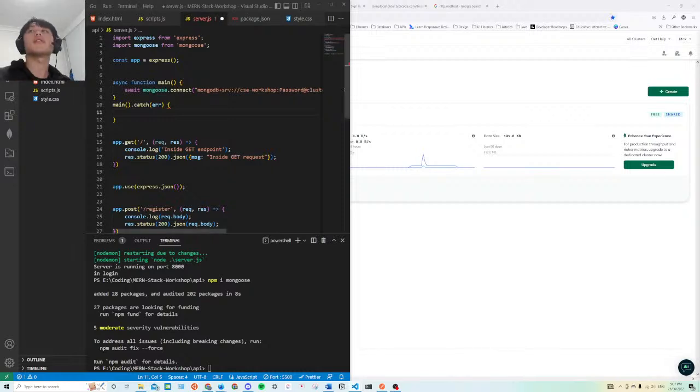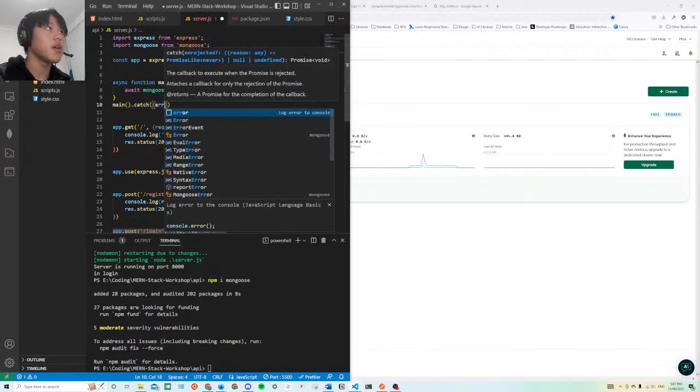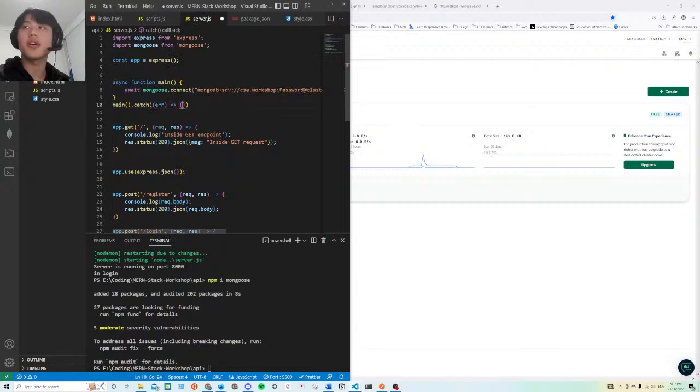Sorry, catch actually is a function, and it takes in a function as an argument. So error, and then we're going to use our arrow function again, and we're going to console log our error.